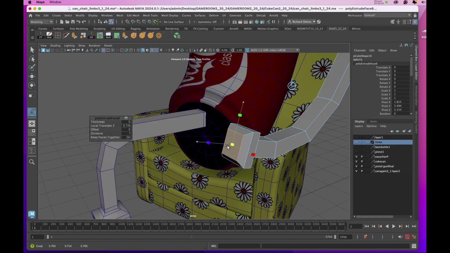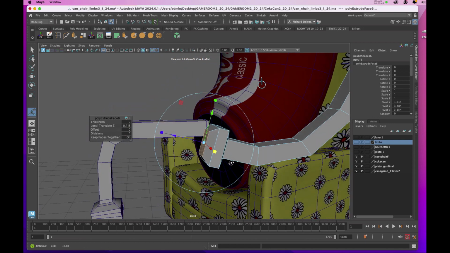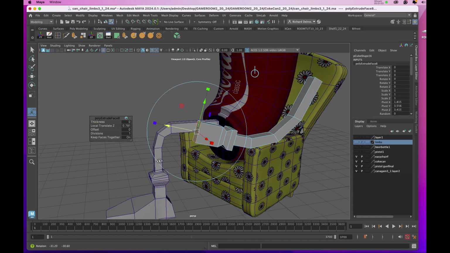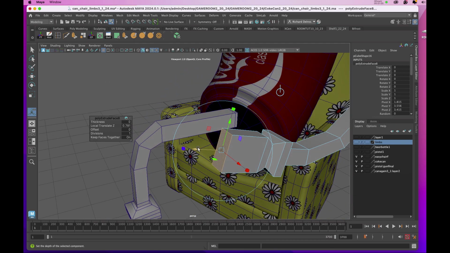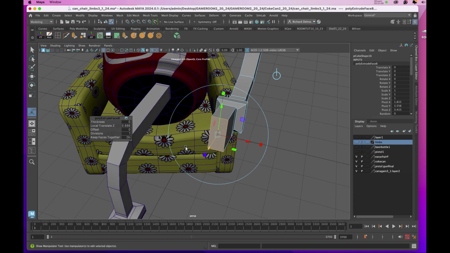And with this one, I'm going to make it not quite as wide because I want to put the hand in now with a certain kind of a position. So now I'm ready to hit G on the keyboard. Now I'll start to add the geometry I want for the hand. And I'm going to add some very general pieces here because I can always come back and customize it a little bit more with the edge loop tool.